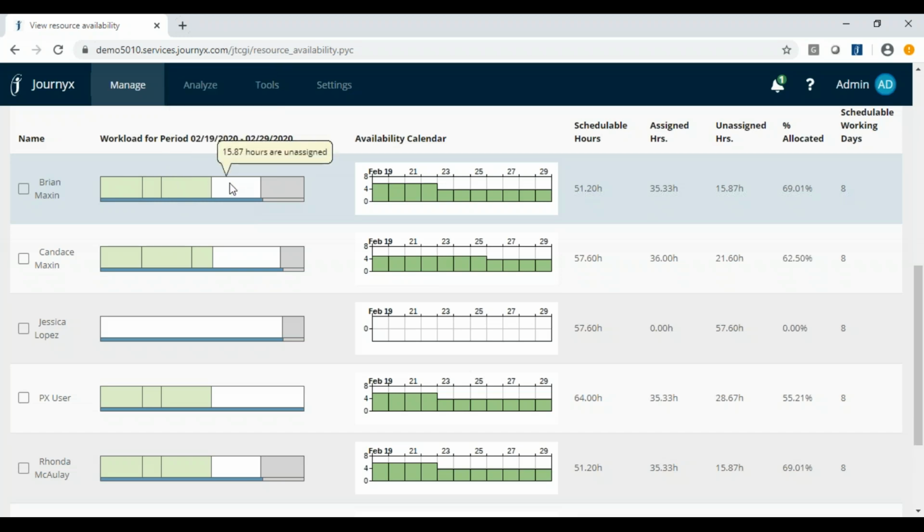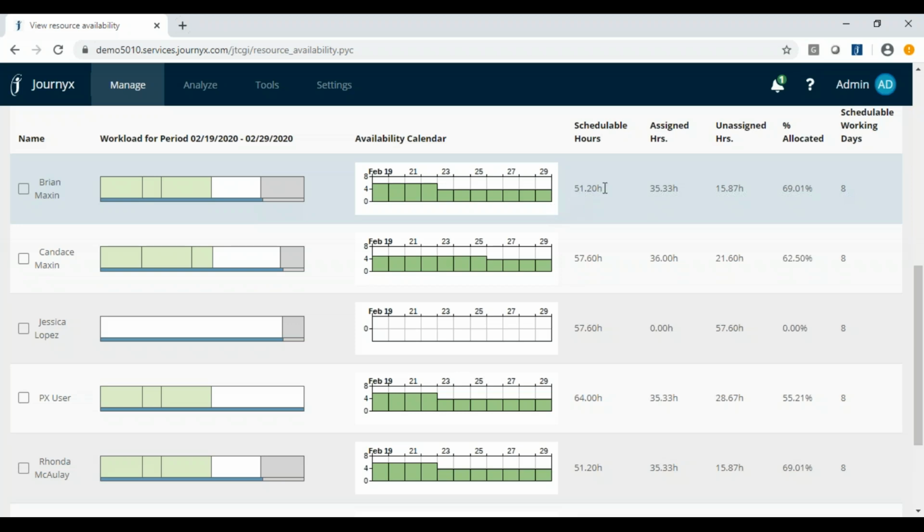I've got about 16 hours of available time left over this time frame. And again, this gray area tells me the time that you have predetermined that I can't work on projects. This availability calendar shows you when I'm busy. So you can see I've got a little bit more time assigned to me this first week of this time period, and then it kind of tapers off a little bit towards the end of the period.